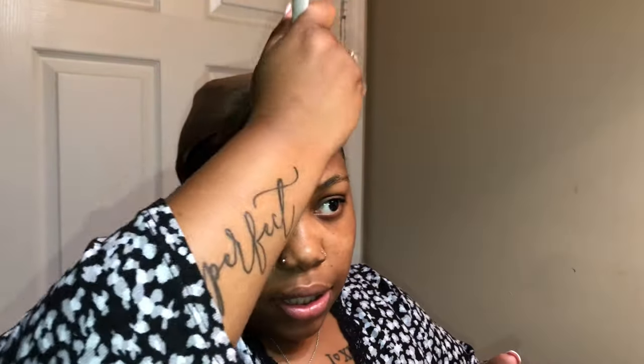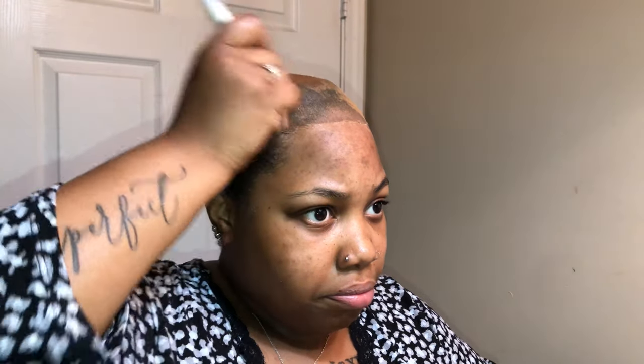I don't know what shade I be using, y'all. I just be using a shade, but it really didn't matter because the wig cap was already dark. So, baby, I ain't know what to do.